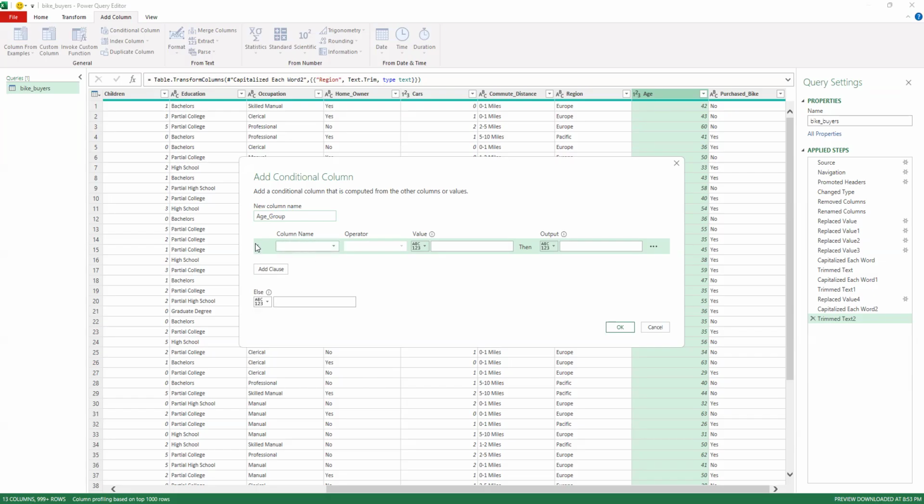And I'm going to use an if statement. Power Query has already given me the if statement itself. I don't need to write it. My own is just to input the values. It's saying if age, I'm looking for age now. If age is greater than, or this time around is going to be less than or equal to. No, it's greater than or equal to.